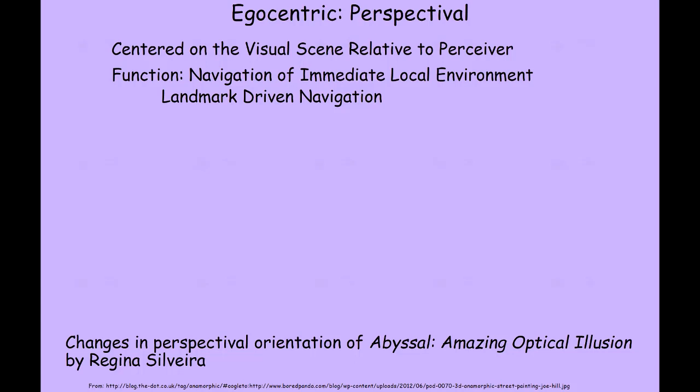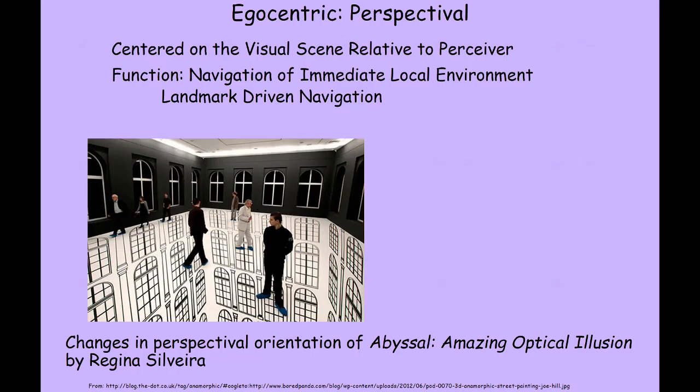Now, to give you a sense of what that spatial representation would look like, I'll show you 2 pictures from an optical illusion. So here's a picture where we're looking at these people who are seemingly walking on air. Seems like this room goes down, top of it is black, then it goes down white, and people are just walking around in the middle of the air there. Now, when we switch perspectives, we get a different spatial representation of the nature of the world here, different interpretation of the depth cues and so on.